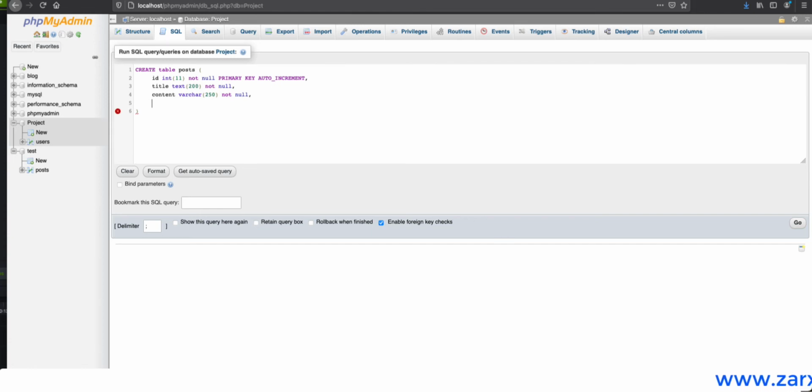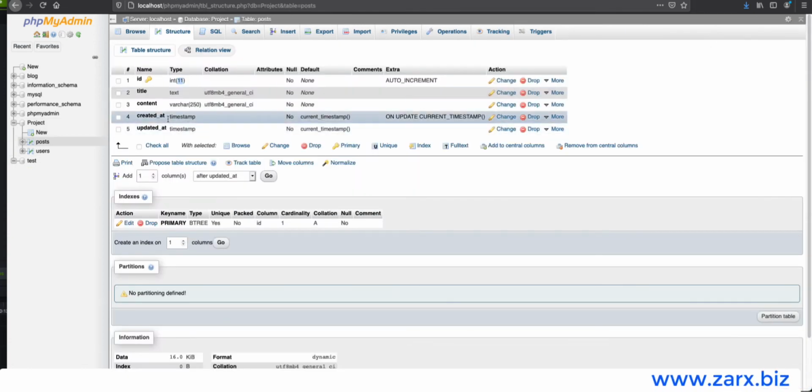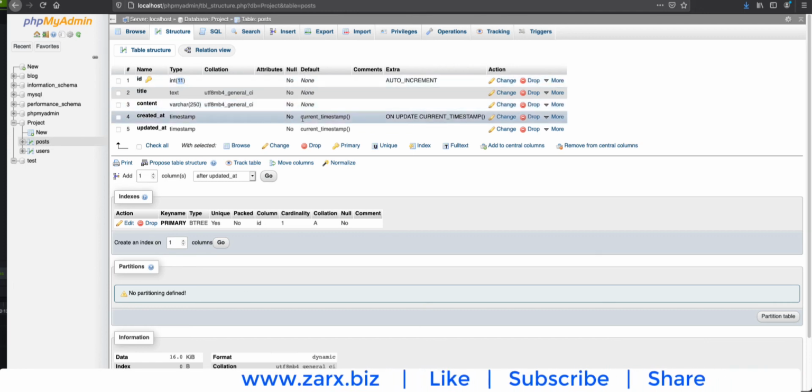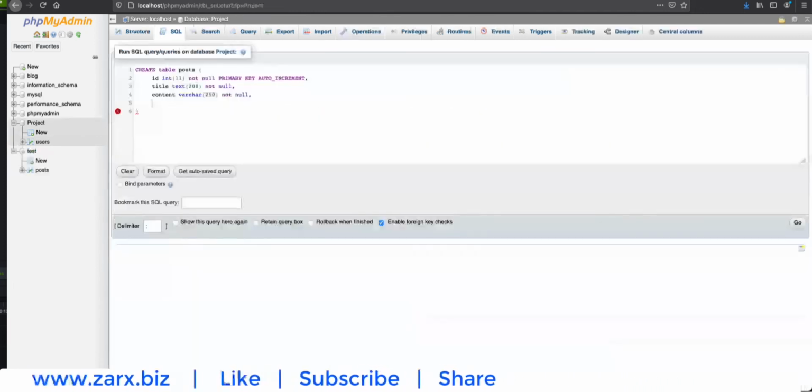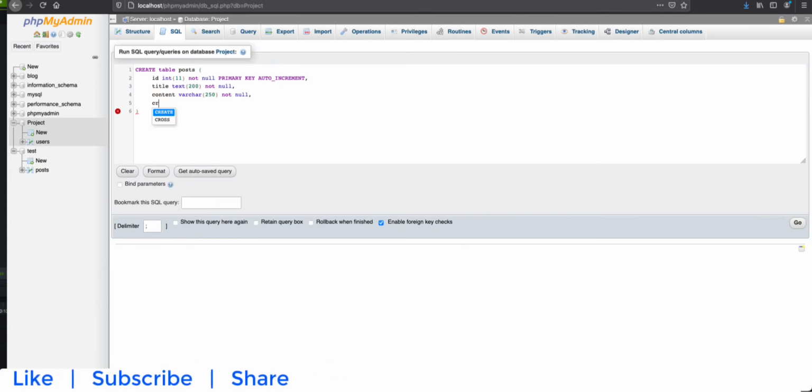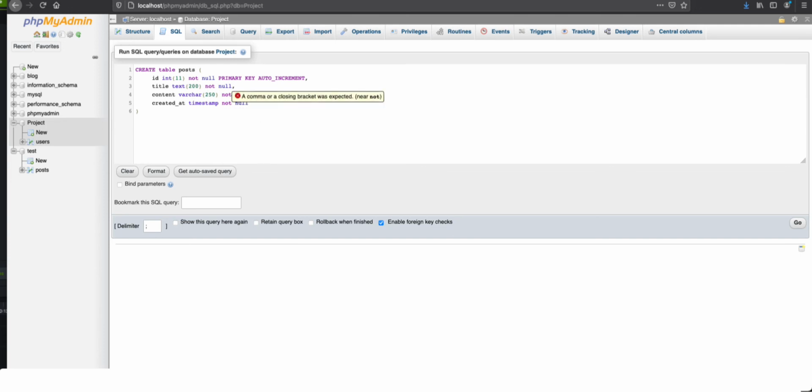After content we have created_at, of type timestamp, with null set to no and default value current timestamp. So we say created_at, timestamp, not null, and then we set the default, which is current timestamp, which is here.